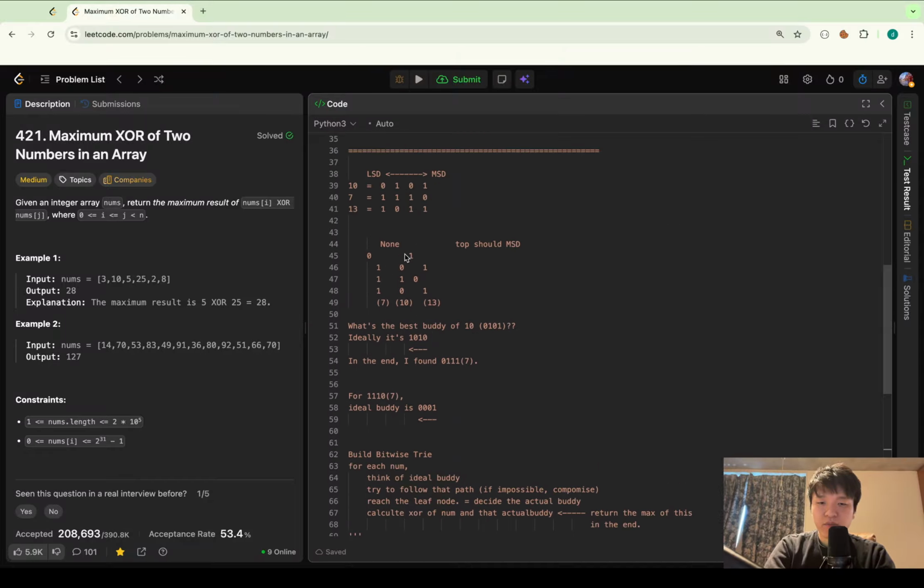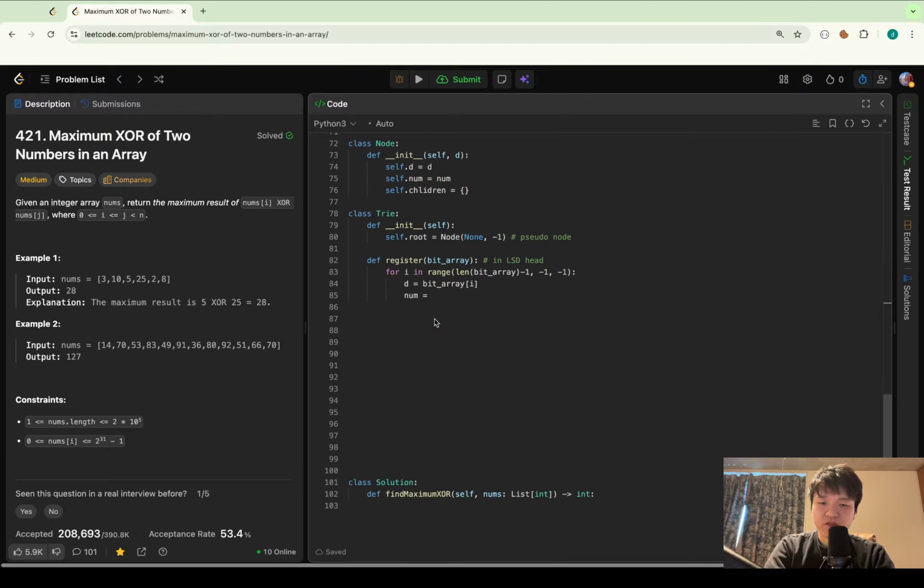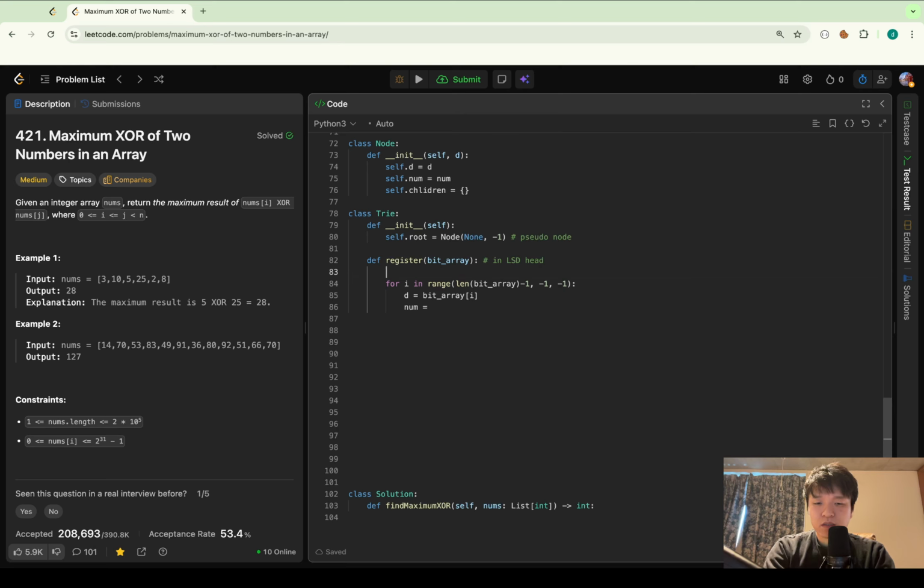because I'd like to put the num in each node, I have to keep track of the current num also. So let's start with current num 0. So I find D. So this num should be like this.